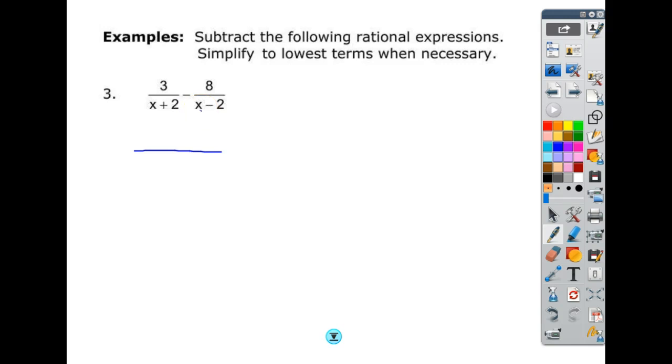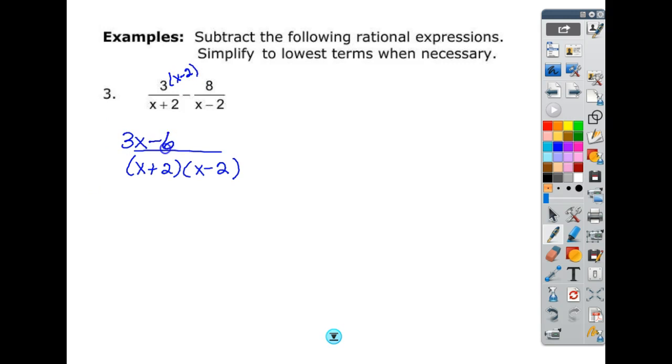I kind of simplified them and made them a little bit shorter, hopefully so you can understand them a little better. Okay, so x plus 2, x minus 2. Everybody's represented in our new denominator. First step was to see if those could factor. They don't. So the next step is to build your new denominator. Comparing x plus 2 to x plus 2, x minus 2, what's missing from up here? X minus 2, good. So we're going to multiply this 3 times x minus 2.